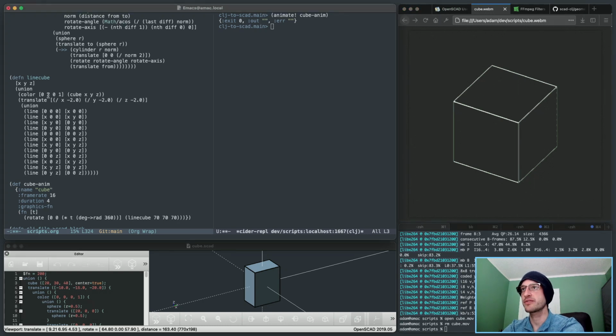Gotta think about that for a minute. So here, this particular cube, this color, by the way, you might think it would have to be 255 to max out the green, but it normalizes it between 0 and 1. So if I wanted to do it with normal RGB values, I would have to wrap it like this.